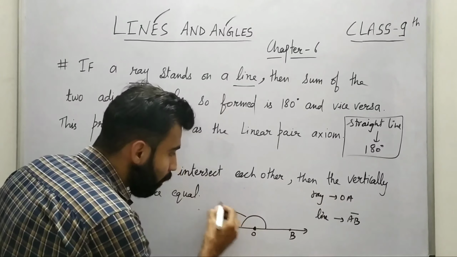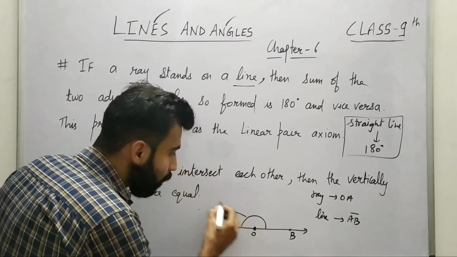The other thing is, both the angles are adjacent to each other. Now this word adjacent means side by side, just touching each other. That means if a ray divides a 180 degree angle in two parts, the angles are going to be adjacent angles. In Hindi, that means saath mein, right? They are saath mein, so that means they are adjacent angles. So if a ray stands on a straight line, then the sum of the two adjacent angles so formed, the first one and the second one, is 180. So their sum is going to be 180.